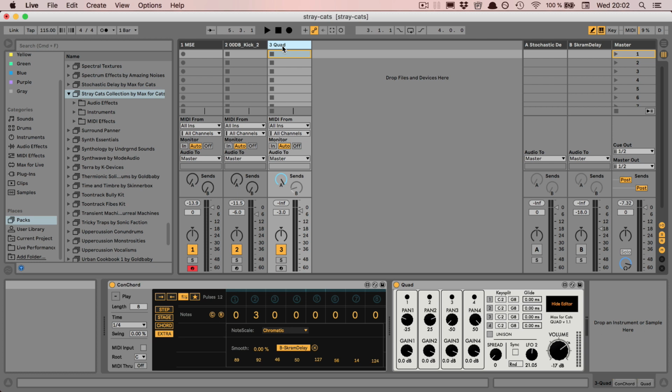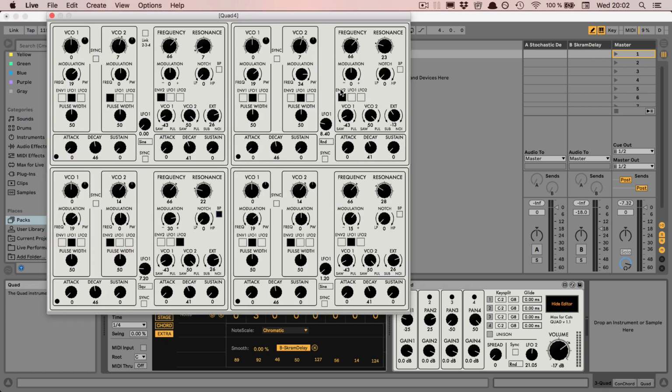And the Quad was inspired by the Oberheim 4-voice. So what the Quad is basically is 4 of the MSII synths stacked together. And they're sequentially played, but they can also be played in unison. They can have their own key split, as you can see here. So each synth module could play a different octave or different octaves. So it's quite interesting because you can create very diverse synth sounds with that.